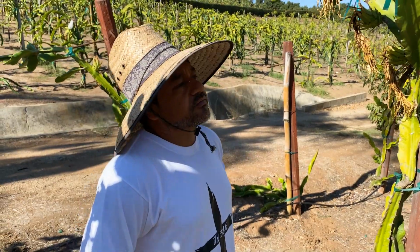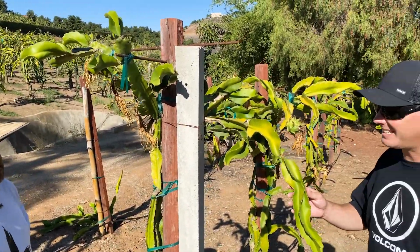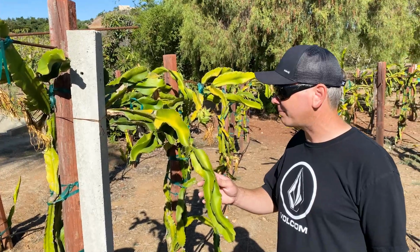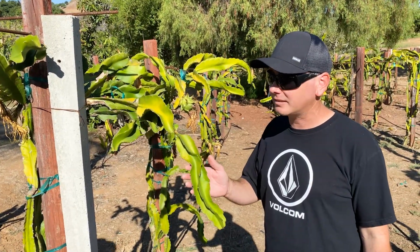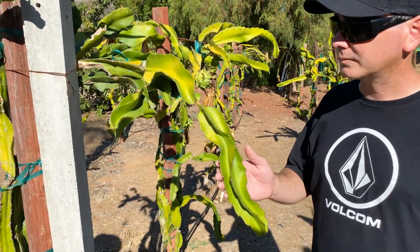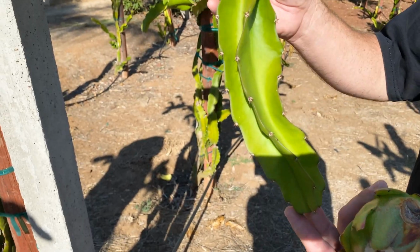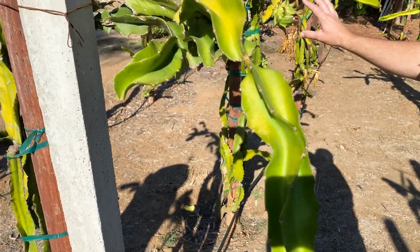So you grew from seed? Did you graft them or just grow straight? No, we just grew straight. So you grew true from seed. And now it's a big part of this ranch. We started seeing the difference in the fruit, and this was different than everything else. Then we started asking if somebody knew the name of it, and nobody did.